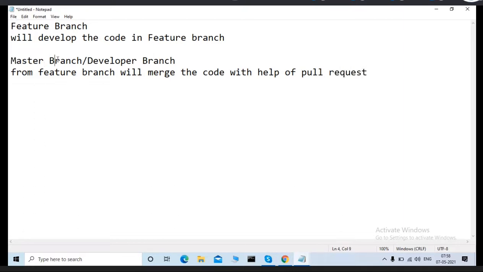So this is your common centralized branch. But always the developer can develop the code in his own branch, his dedicated branch. Once he has developed the code, he should move the code to the master branch, or we have one publish branch also available from the data factory. There is a publish option. If you publish your code from the master branch, automatically the code will be available in adf_publish. This is a default branch created by Azure. So we'll discuss one by one.